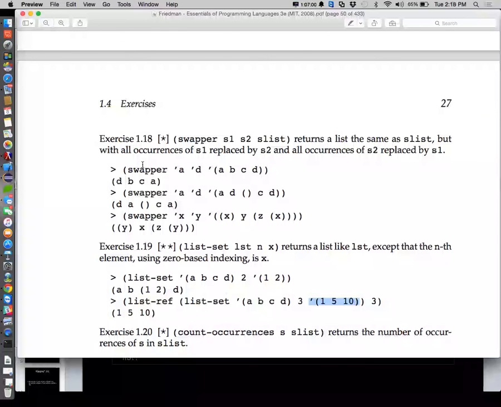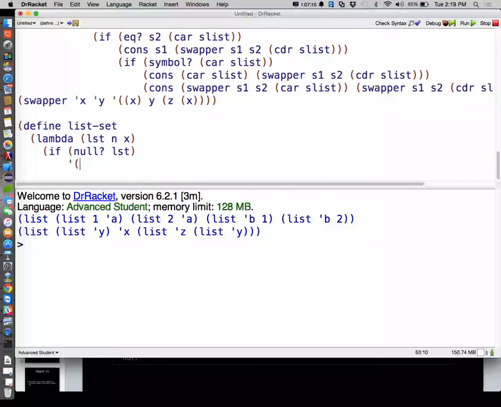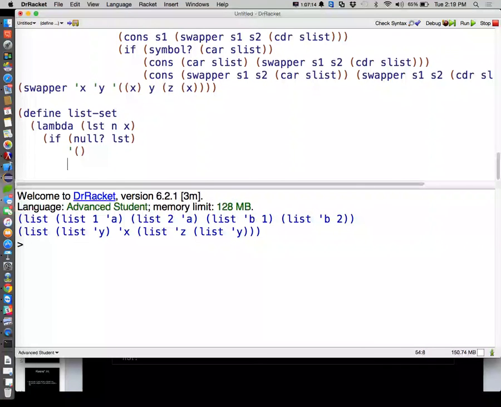List set LST N X. Good. All right. So we'll do our if. If null LST, return the empty list. So our usual as we're going through every element of the list. If it's not that, then we need to ask the question.